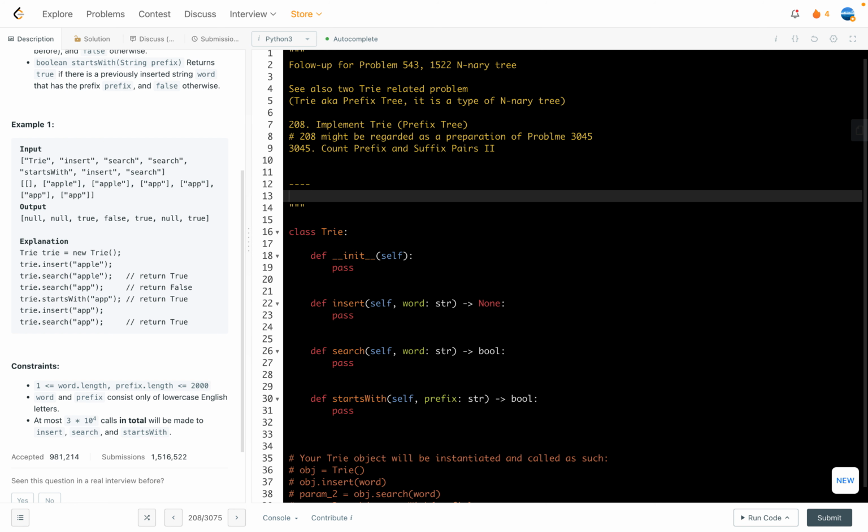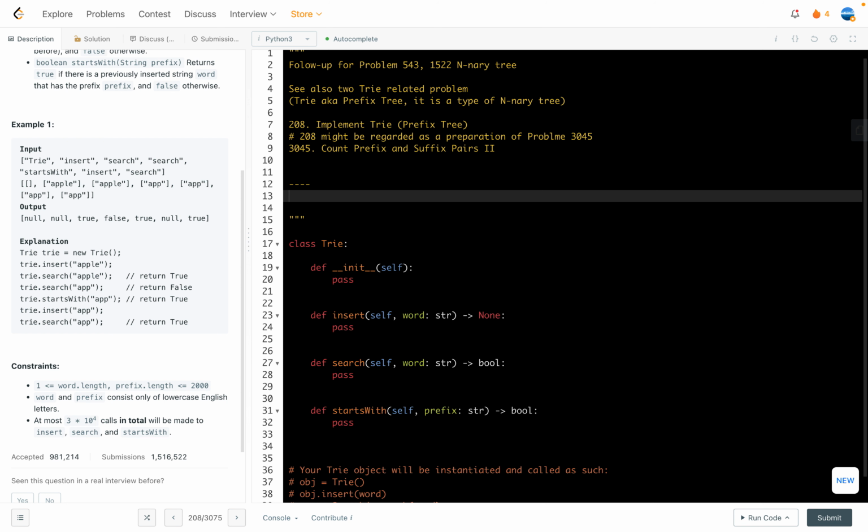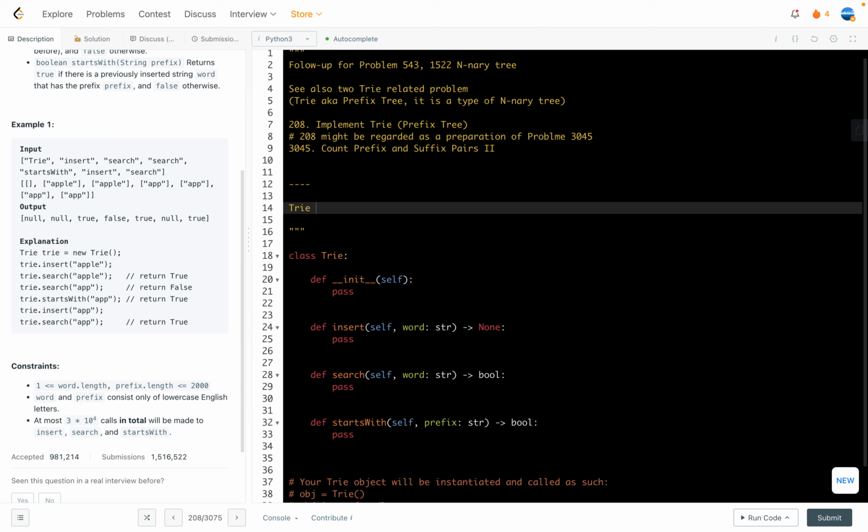Before you implement anything, you should have a clear picture of what you want to implement and some of the caveat points. First, a trie is known as a prefix tree, and especially it's an N-ary tree, right? For a general tree, we can define it recursively, and in this regard trie is also a recursive data structure.